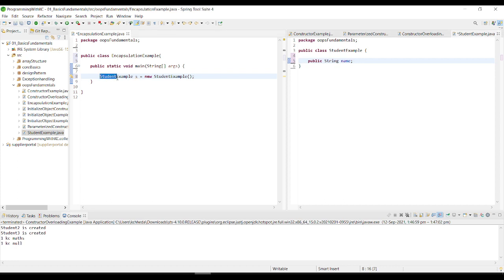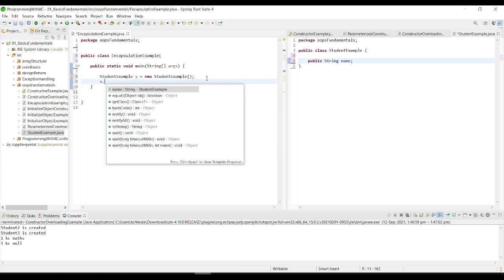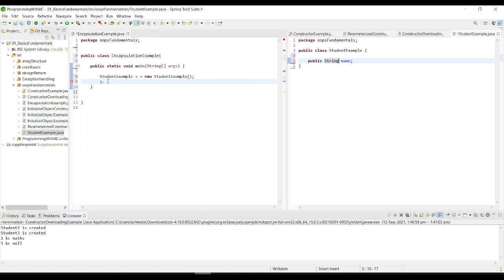So this is StudentExample, s is equal to new StudentExample. Now, with the help of the object, I am calling this variable name, and I'm assigning something over here. I am assigning kc as a string value, and it is perfectly fine.